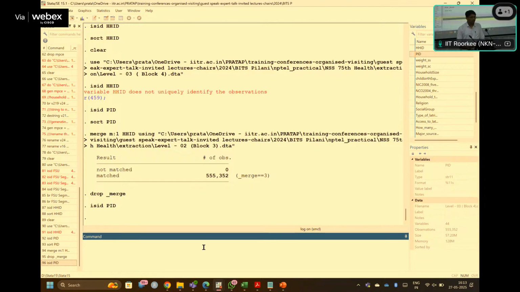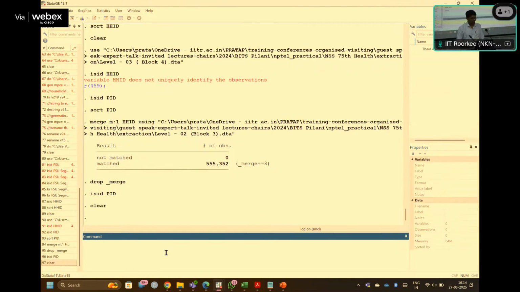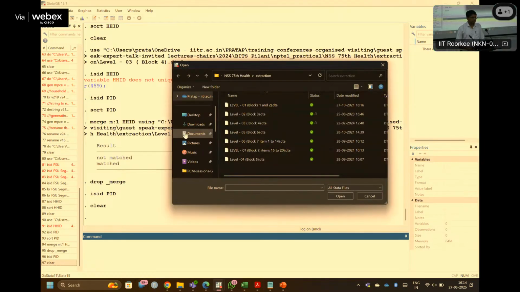The PID is not uniquely identified in our system. What is it saying? It does not uniquely identify. Okay, check the variables. Is it a household level variable? One is in household, another is in individual. You have opened this one, the 75th round. That's not generated. Let me just do a trace. I will clear it and check the data which I provided to you. This is what you opened. So that is working. Your data set is working.